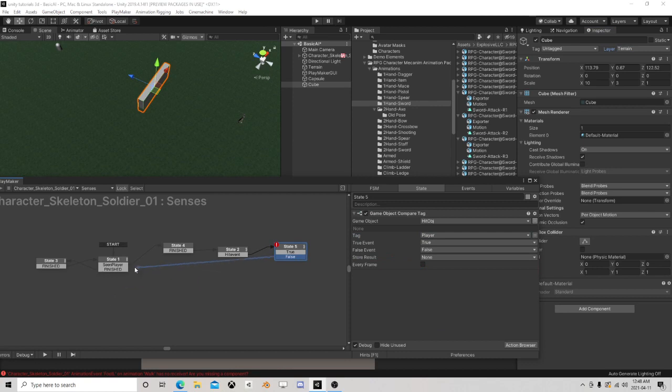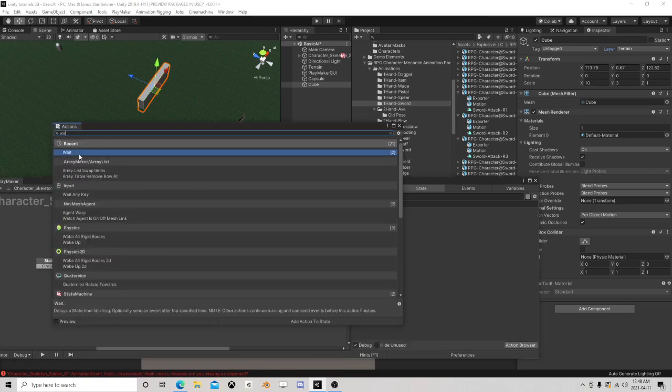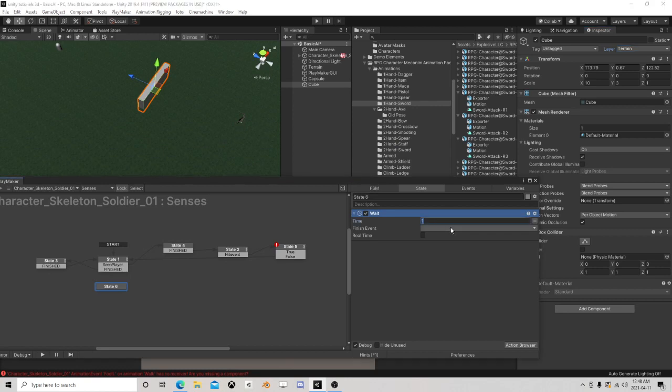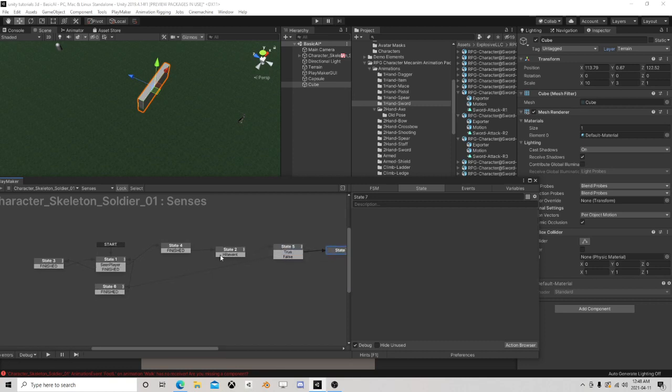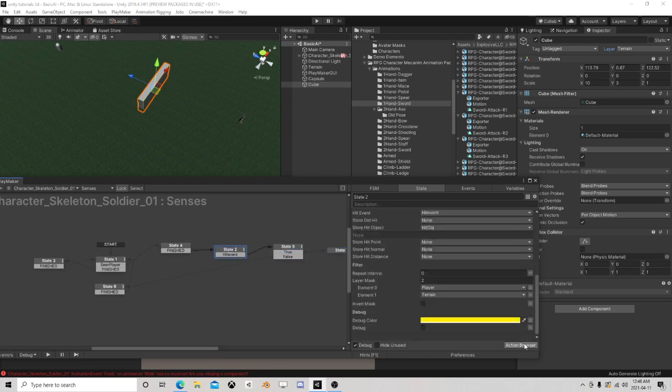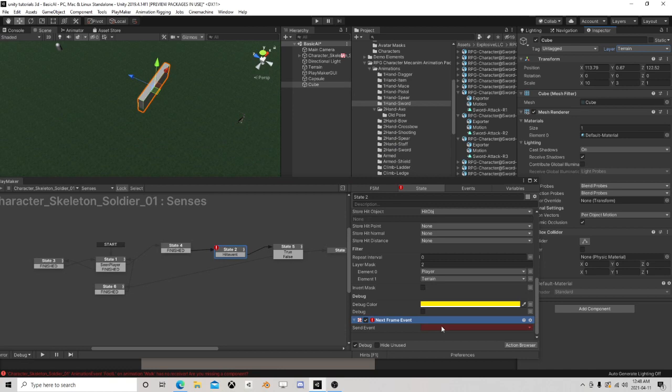So false, I am going to put another wait in for 1.5. False, go there and retry the whole thing again. So if it's true, that's a different story. Now the other thing we want is here, because if you raycast and you don't hit anything, you're not going to get a hit event. So let's make sure we can come out of this state.